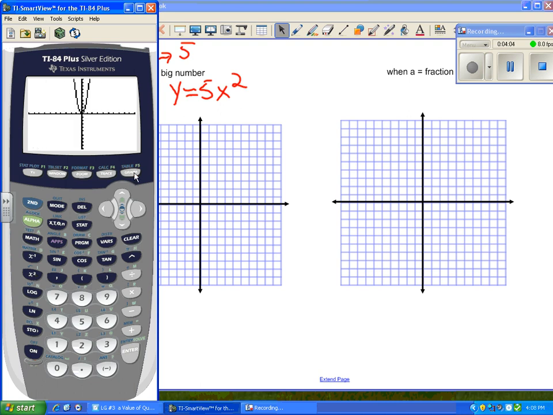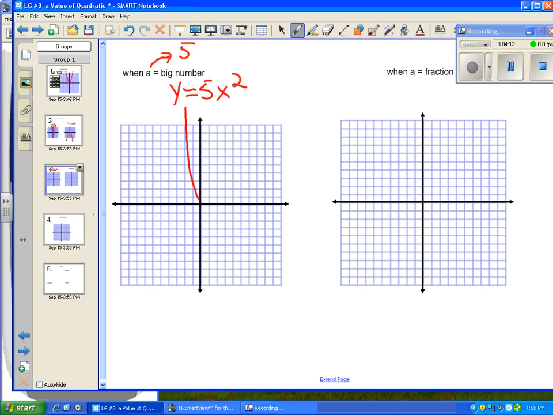And let's graph this. You'll see the normal parabola was looking like that, and the 5x squared parabola is actually thinner. So you've got a much more narrow looking graph here. The number up front actually makes this thing look thin. All right? That's what happens to it. Let's keep on going. What happens when we have this as a fraction?